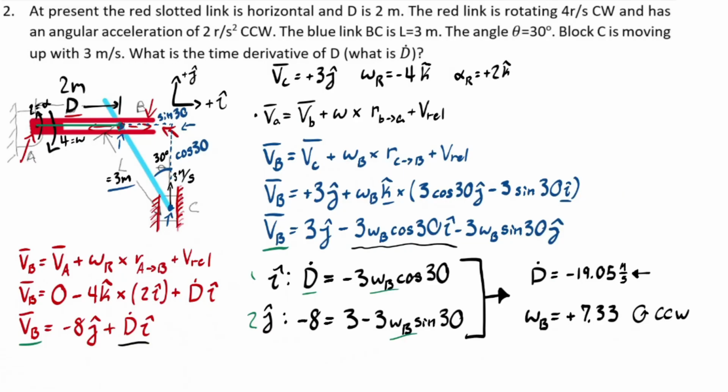Okay, so these are going to be my two answers for this problem. I think it only wants the d dot, but you can get both when you do the algebra, or you need the WB to actually get the d dot. But that's going to be how you solve these. So make sure when you're solving these relative terms that you are giving the relative term to the right link, and you are properly summing things in the I and the J, and making sure your K values are all good. That's going to be about it.